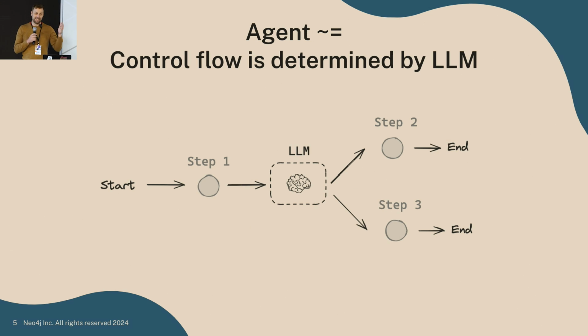So there's nothing agentic here, right? But the thing is, if you ask 5 people what agents are, you'll get 10 different definitions. How I see it, an agent is when the LLM has the option to decide what to do, like how to fetch the data or how to construct the data and generate the final answer. In this example, we have one predetermined step, and then the LLM can decide whether it wants to go to step 2 or step 3.